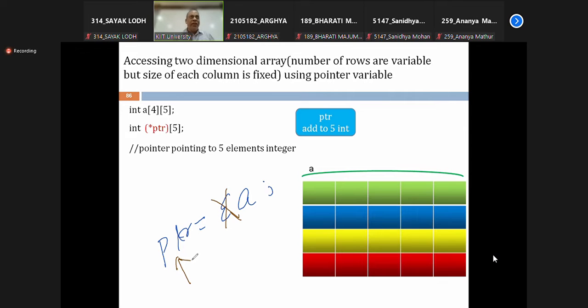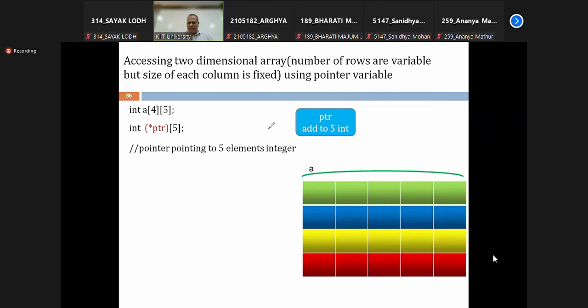Can I write this as star A? No, because on the left hand side you have an order for 5 cups of tea, but on the right hand side you are supplying only one. So PTR should be assigned to A, star A or ampersand A? A. Very good.